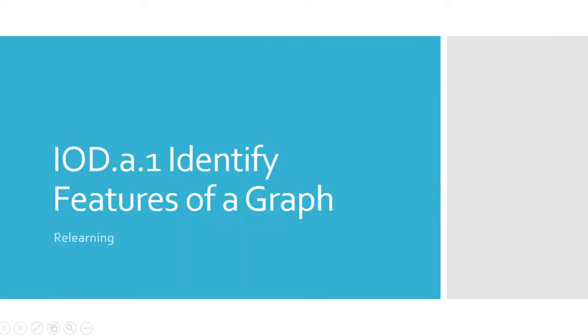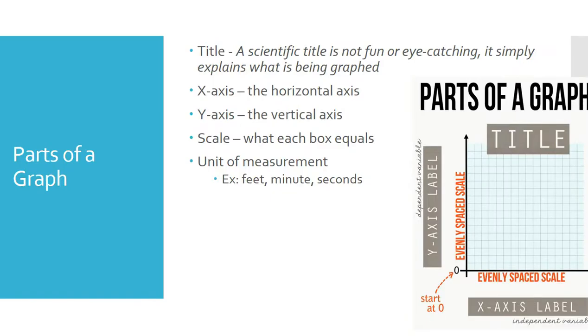Good afternoon, everyone. This is the relearning for identifying features of a graph. This video is going to walk you through the key points. You should have your worksheet that I gave you in class out while you watch this. And then there's a graph for you to do after we've done one together. So you can fill this out on your guided notes.